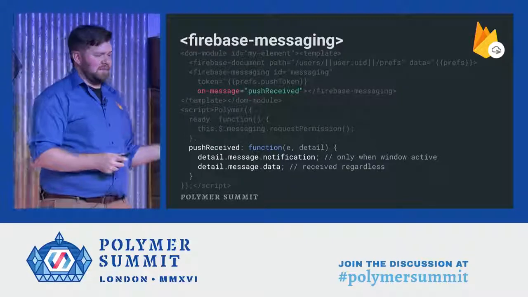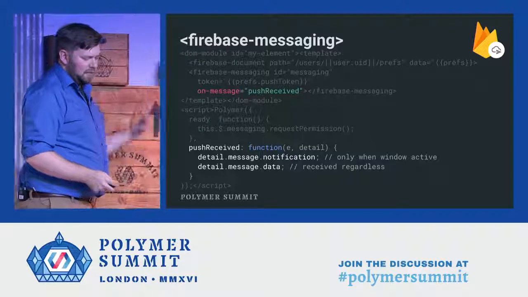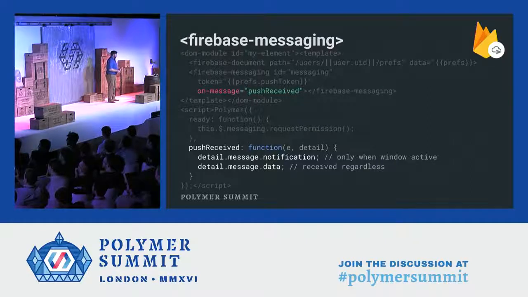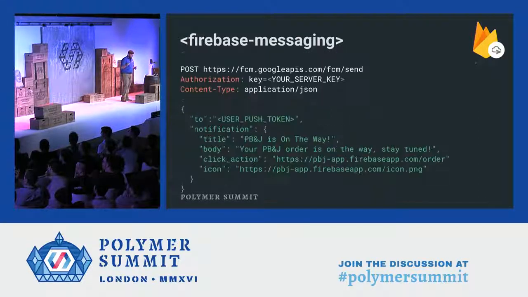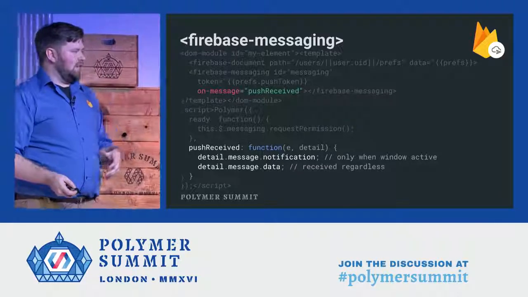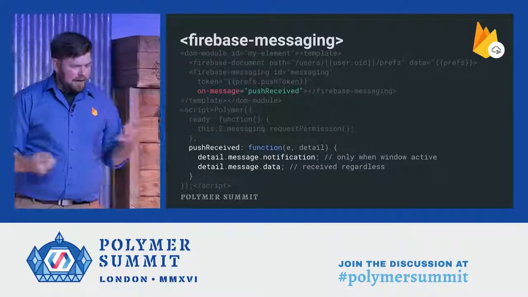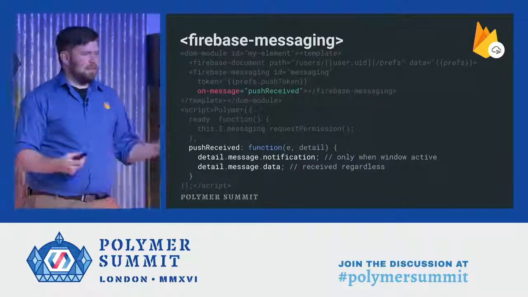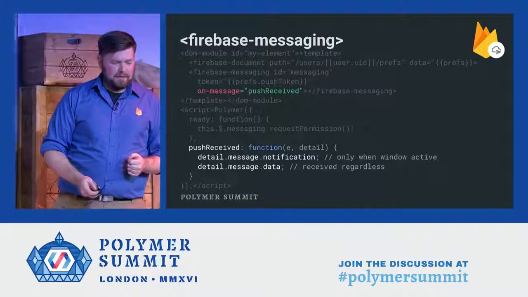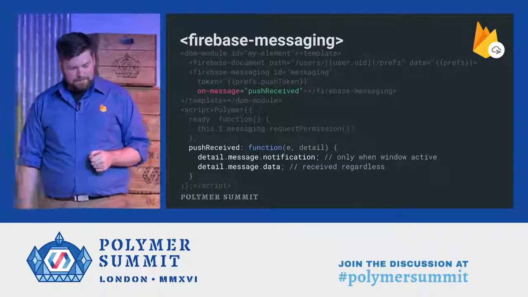So going back into our code, we're going to actually handle this message now. So you can see I have an on message, and I'm calling push received, and that push received then just gets an event, the detail of which has a message property in it. And of course, message is exactly what we said. It is the message payload from this slide. So you're going to have that notification, title, body, all of that is going to show up in the message.notification. If it's a data push, then it'll show up in data. And that's all there is to it. So with just a little bit of work and a really simple API, you can integrate this push messaging into your progressive web application using Firebase and Polymer together.